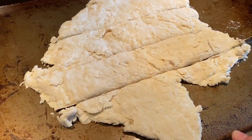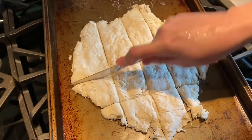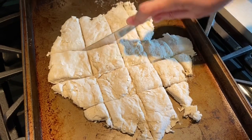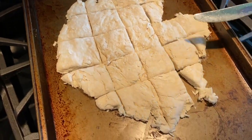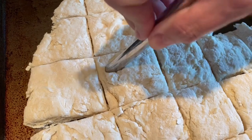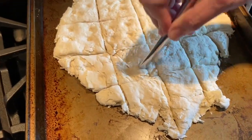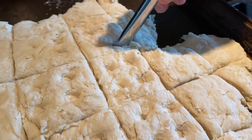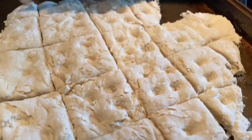These are kind of like the very first saltine crackers. Have you ever eaten a saltine cracker at home with a stomach ache? Those first saltine crackers — that's hardtack, the very beginning of saltine crackers. So we're cutting these up into little squares and they're going to be all off balance and not perfect. Then you're going to take the other end of your knife and poke some little polka dots in these guys. For the bigger pieces, I like to put in at least four. This gives it that hardtack look — poke in those little hardtack holes.